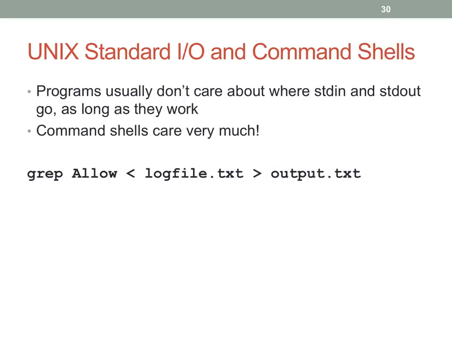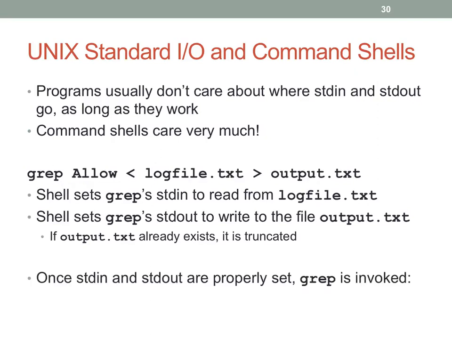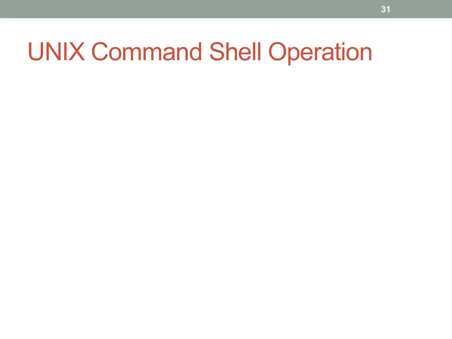But yeah, programs generally don't care about redirection. But the command shell does a lot. It needs to analyze something like this, where I'm redirecting log file in, redirecting the output to another file. And so we need to be able to change the file descriptor. Okay? So, yeah, unfortunately I don't have enough time to go through all of this, but you can look at this for the details. A lot of this you may already know from some of your own programming experiences. But the command shell has to set up the redirection. And so how does it do that?